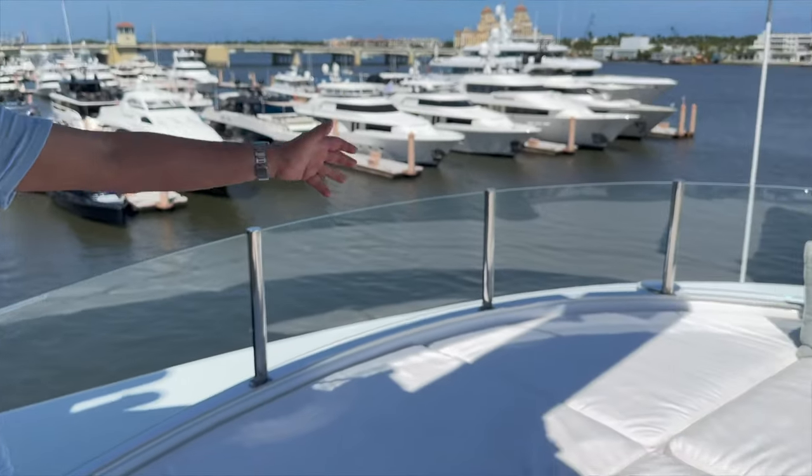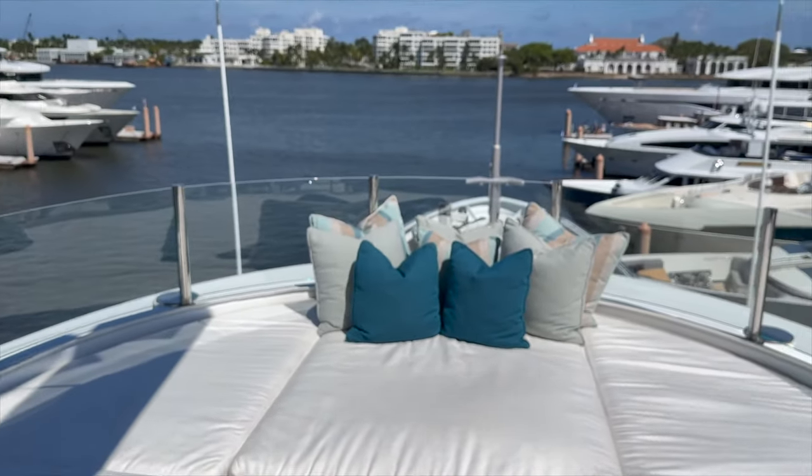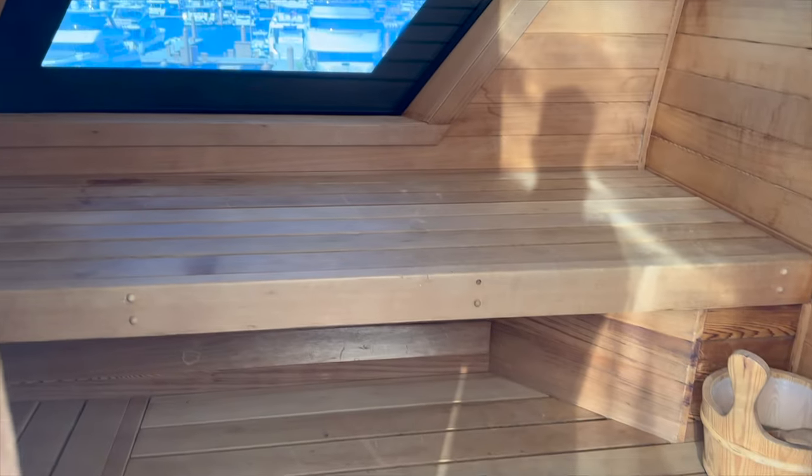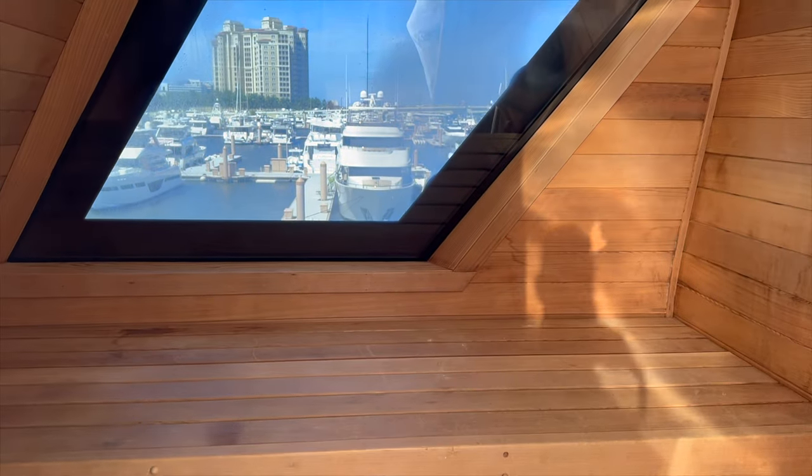So when I was the captain on board New Vita and I couldn't find my Chief Stew, this is where I would find her — because she'd be up here stealing cigarettes. Now one of the other things that you never saw on Below Deck, I don't know why, is we do have a sauna on board. Maybe they thought that with a sauna there would be so much shenanigans happening that no one would get anywhere.